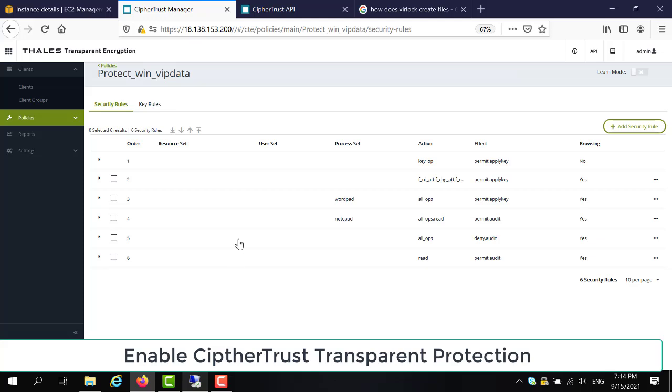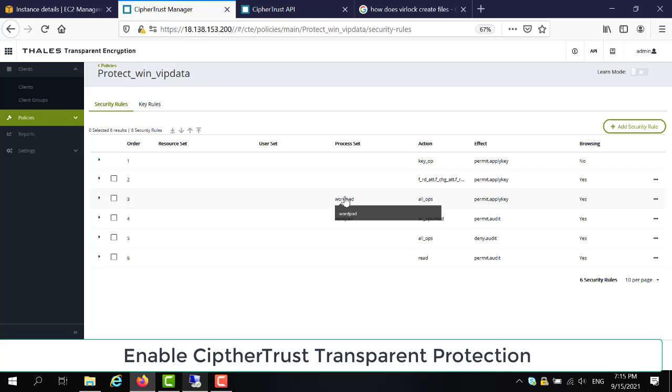Right. So in this case, you can see there's a policy rules I apply here. Again, I can be very fine-grained in terms of allowing file read or changing the file attribute. But for any access to the actual data, this rule will allow WordPad to perform all the actions in terms of apply key and access of the data itself.